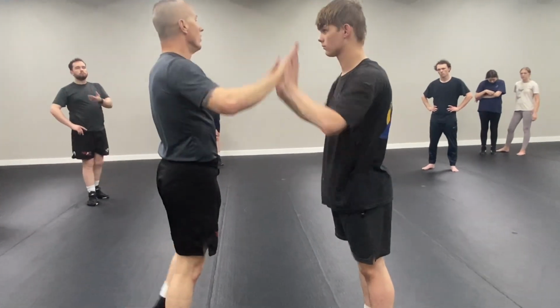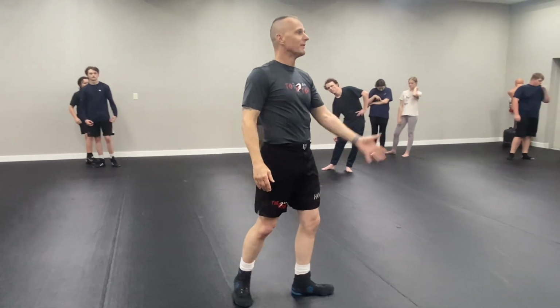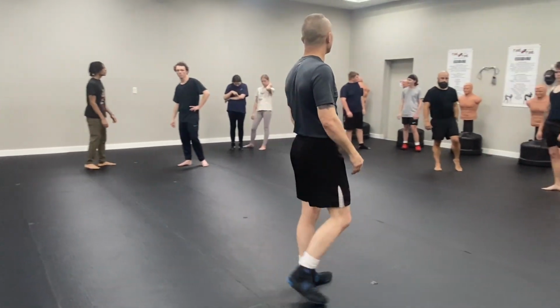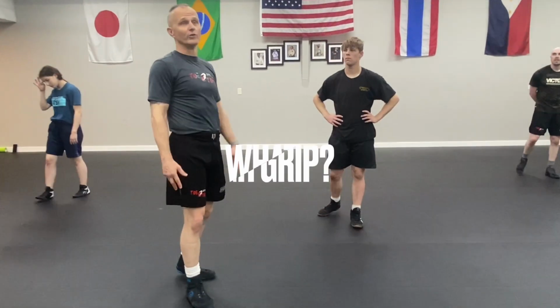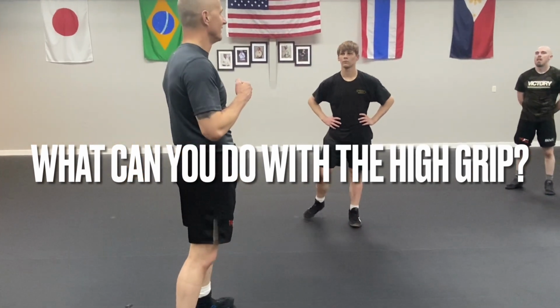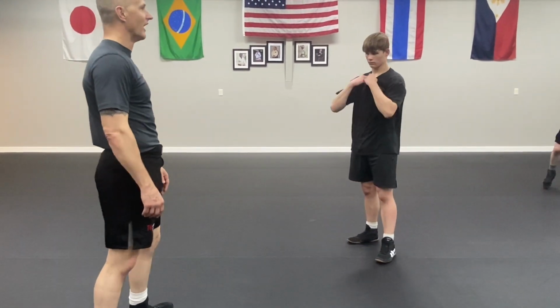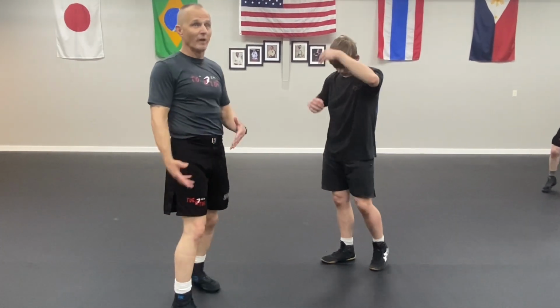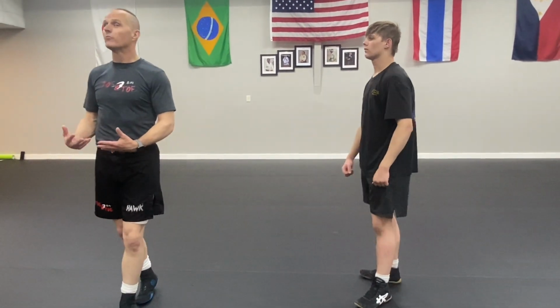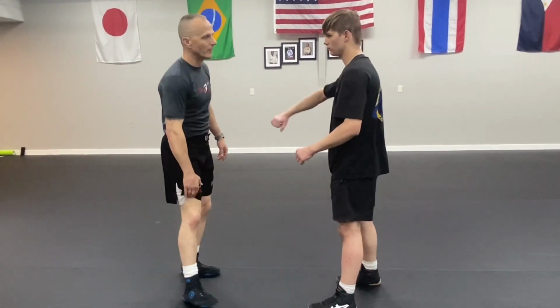Make the throw. If you don't know how to throw, tell your partner, please go to your knee. Help me throw my hilly the first couple times. Go. Here's the great news. You don't need to throw people in kickboxing if your punching and kicking is awesome. You just kick people and then they go to the ground on their own. They'll beg you to let them hit the ground if you hit them enough, okay? You won't need the throws. But if you want your throws to be a little bit better, try a jiu-jitsu class if you haven't been to our jiu-jitsu class.